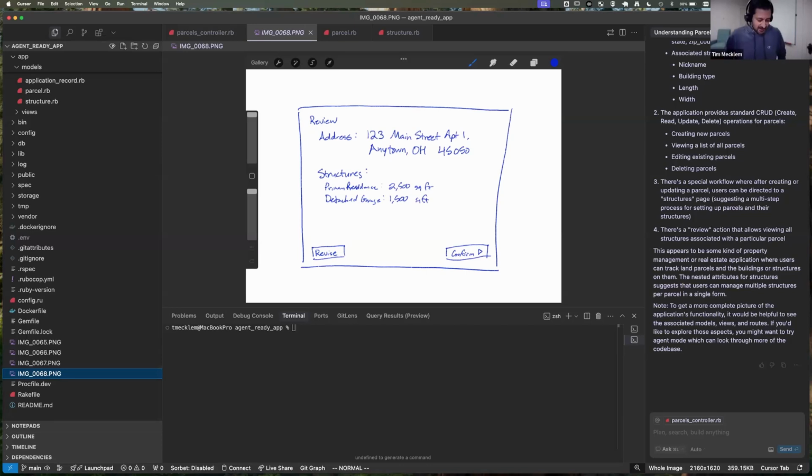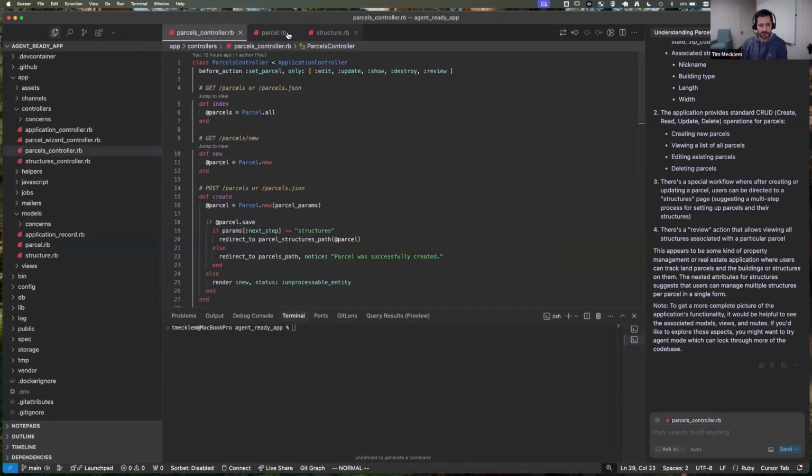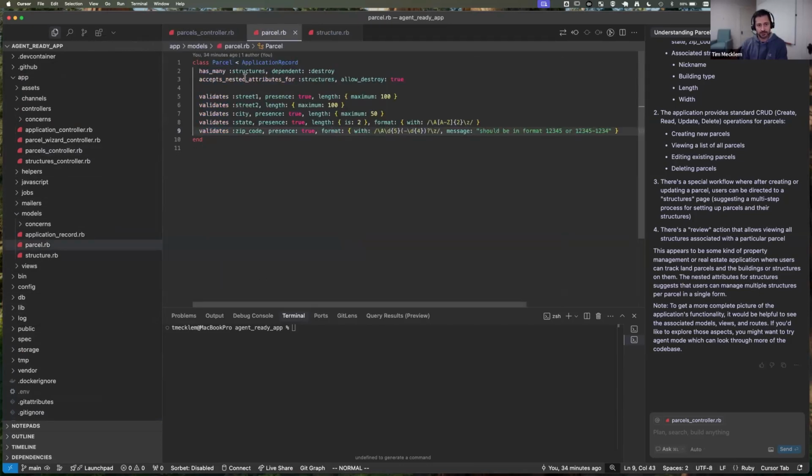Okay, cool. All right, so let's look at the application itself. I'll just open up a couple of the class files here, the models, and then we'll go to the app. It's about as stupid simple as you can get as far as Active Record and Rails go. A parcel exists. It is the first class object in the database as far as the ERD is concerned. I don't have users. I don't have anything else. It's just these two things. So a parcel has many structures and then has some validation on various components of the address itself.